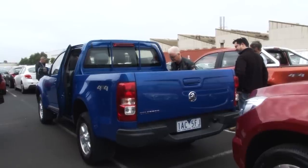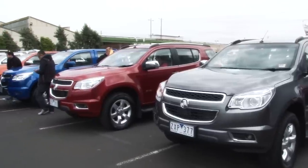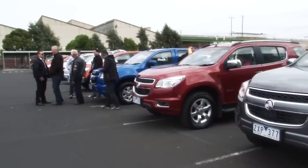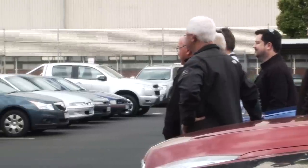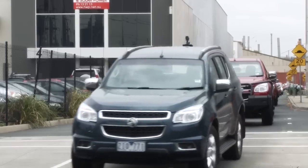We've got significant upgrades to the powertrain as well as a new infotainment system. Today we've planned pretty much everything except for the weather. The weather's not looking good, but this could actually give us a really good chance to test some of the features of the new car. So we're really excited about what's going to happen today. We've got some great improvements for the new model year 14 Colorado, and really looking forward to showcasing those vehicles.